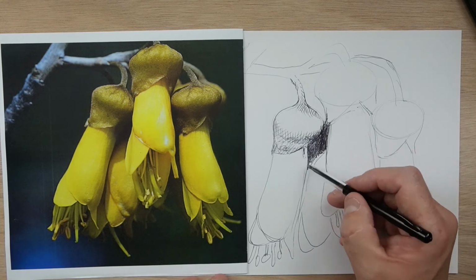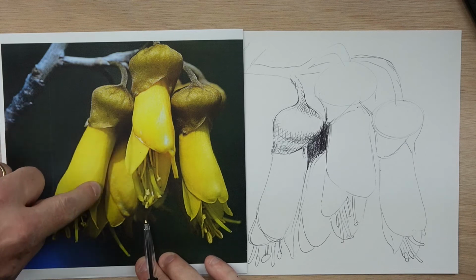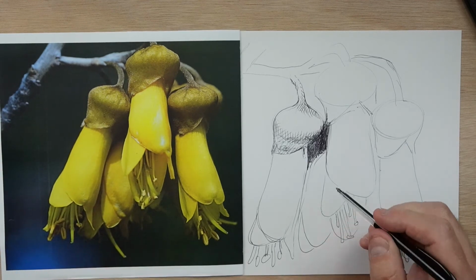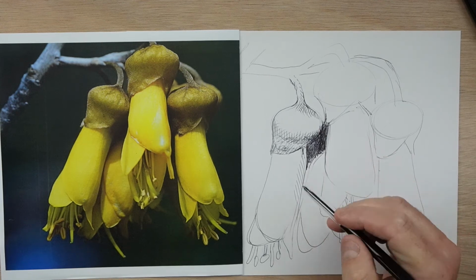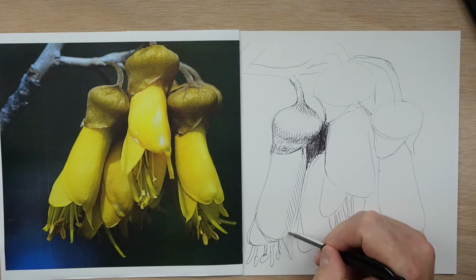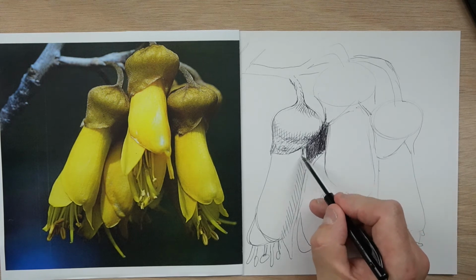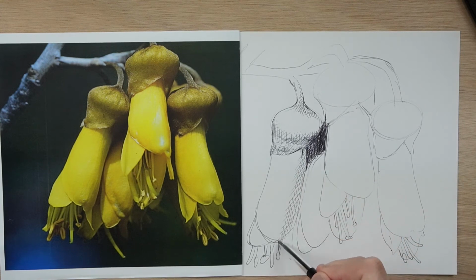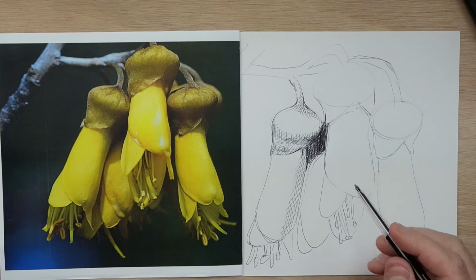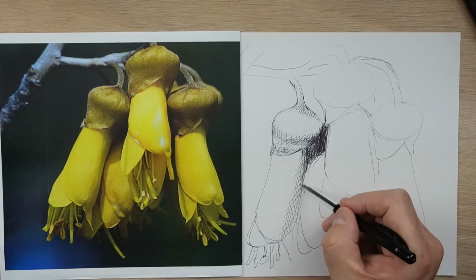Thanks for showing me. Okay, now do you see how this yellow piece here, it's got a shadow just down the side? So you know how we're going to do that, don't you? Cross hatching. Start off with your lines nice and spaced out like this, just like the cylinder we practiced. Funny that, eh? Just like that. Then a little bit of scribbling on the side, not too much.